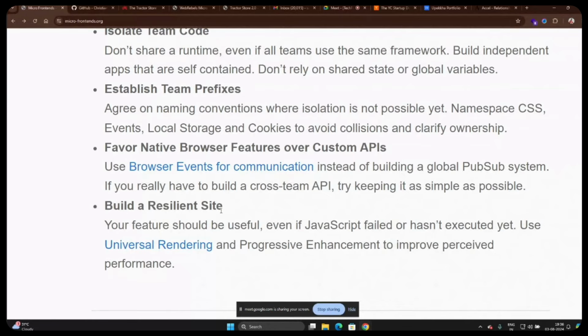But if they are loaded in a single browser window, then of course they can communicate through the browser window, the tab in which all the applications are loaded. So you should use browser native capabilities to communicate between these separate independent applications instead of using a third-party library or some other stuff.